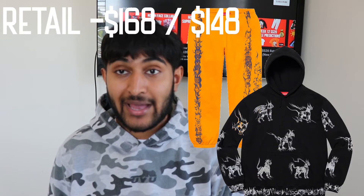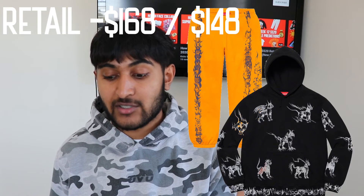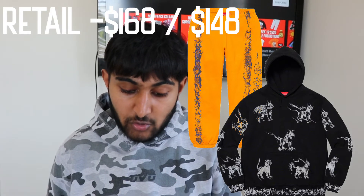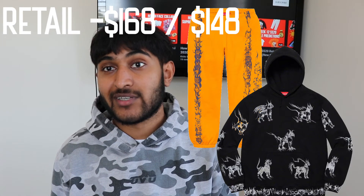With the hoodie, I can't really see it going past $170 to $190, and maybe only in the olive colorway since Supreme doesn't drop that too often. The pants — I kind of mess with the black ones. I could see the black or violet ones doing pretty well, but I can't see them going past $160 to $180, so these are going to be personal cop pieces.